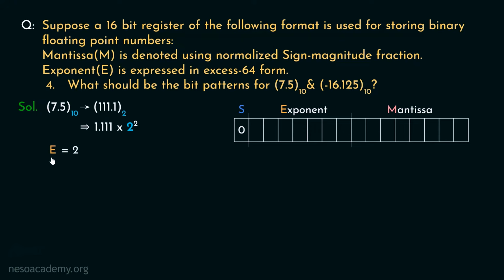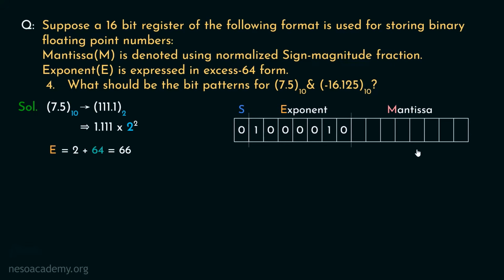Therefore, in order to calculate the biased exponent, we will require the true exponent, that is 2, and thereafter we will need to add that value with the bias. So the biased exponent is going to be 66. Now observe, we have 7 bits for this exponent field. Therefore, the bit pattern to be saved in that exponent field is going to be 10000010. Now why is that? Because the MSB holds the place value 64, that is 2 raised to the power 7 minus 1, or 2 raised to the power 6. And with that 2 raised to the power 6, or 64, we are going to add the place value 2, that is 2 raised to the power 1, which will eventually give us the value 66.